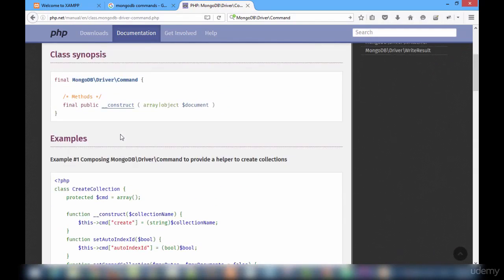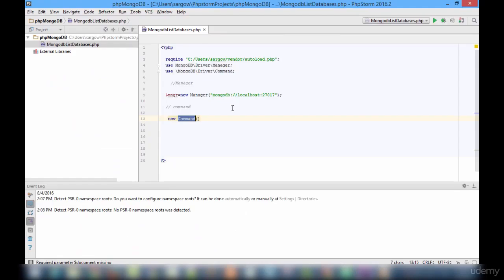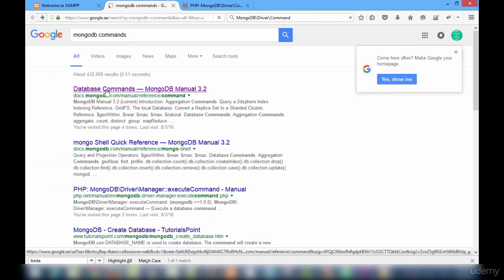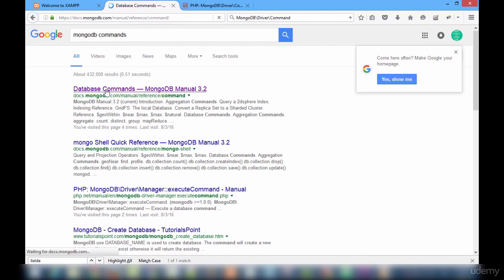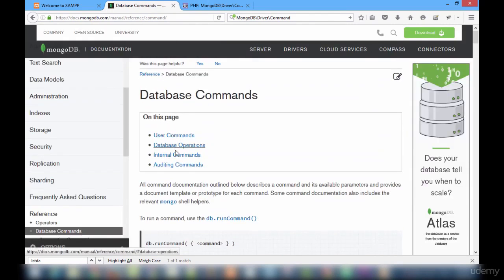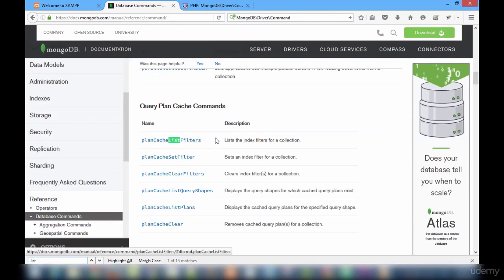To check the API for this command, you can search for MongoDB driver command. The PHP.NET reference will be listed. So here you can see the examples and the syntax for command. So it's an array. Here we'll be giving the MongoDB command. To learn about MongoDB commands, just Google for MongoDB commands.